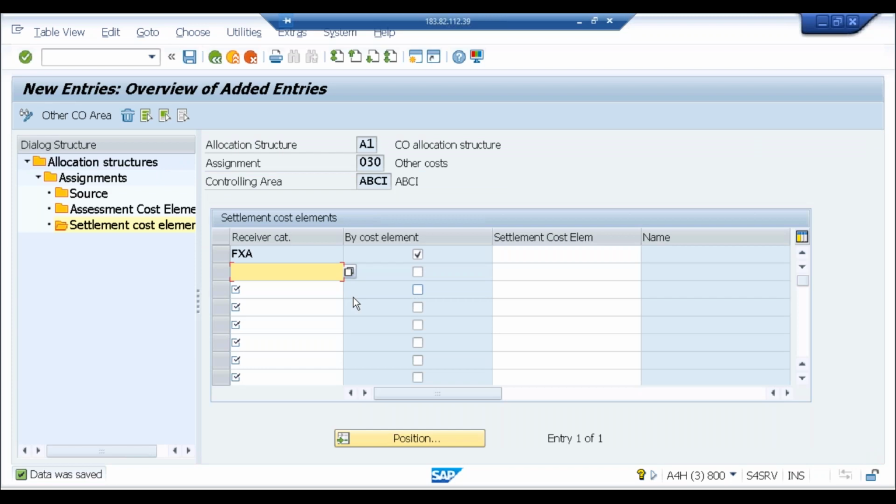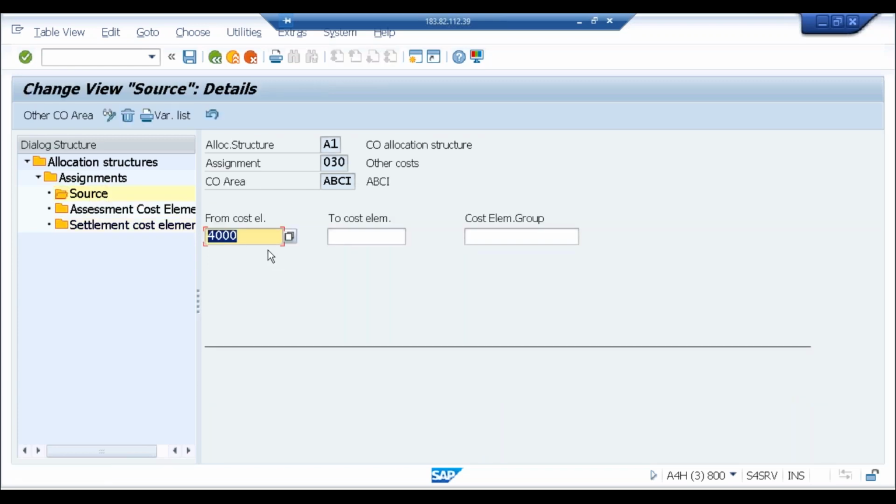So why was this configuration done? The configuration was done because you need to tell the system which cost element cost you want to settle to the AUC asset. So this is settlement.